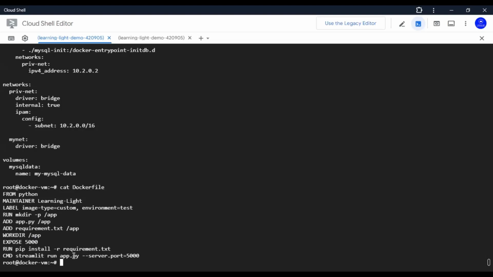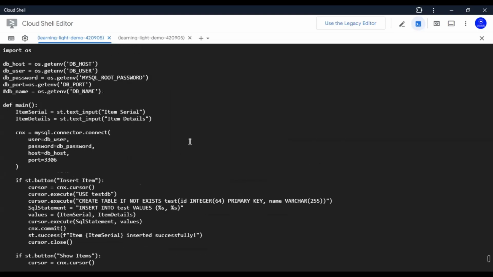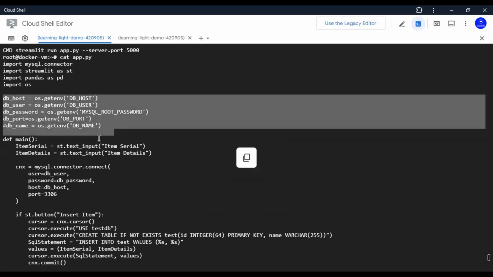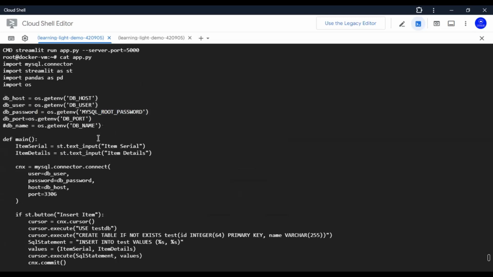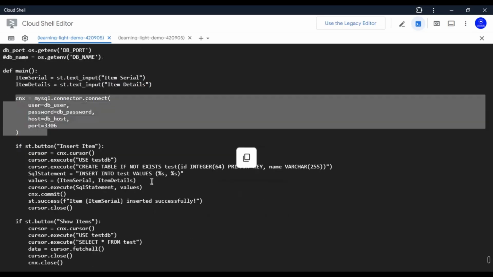And if you look at it, this app.py is basically Python code that is taking the environment variables from the container's system, and then it is going to use this database configuration to connect to the MySQL server.